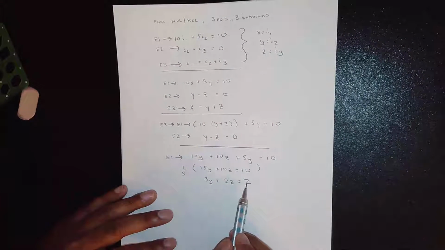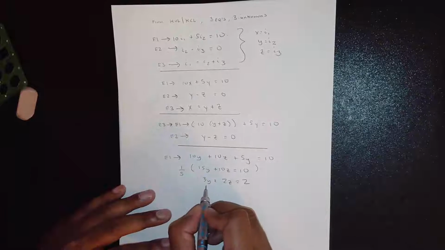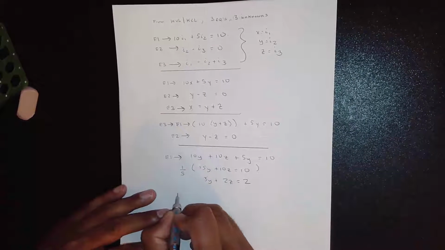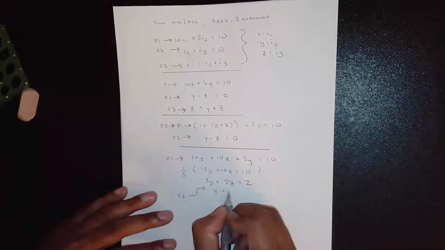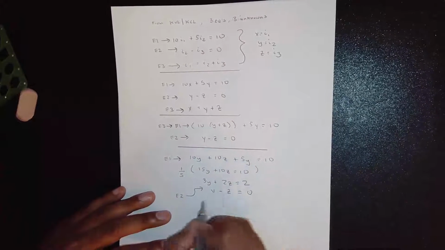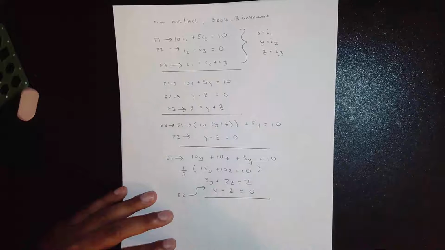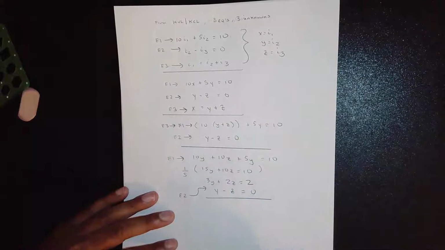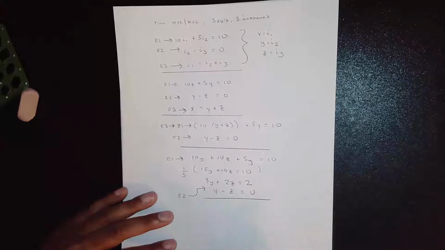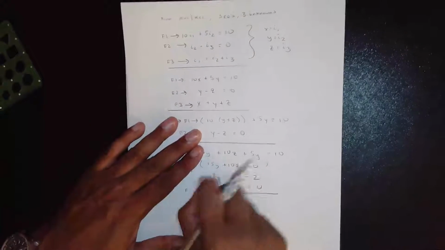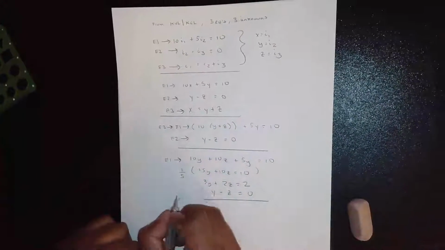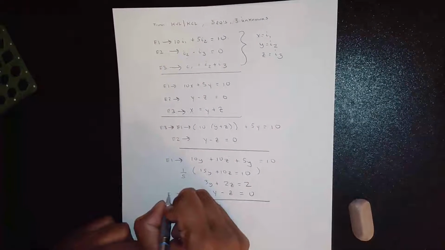So this is your equation 1, and then you have your equation 2, which is y minus z is equal to 0. Now you can see this is easily coming out. There should not be any problems in this. So what we want to do is go ahead and solve for this. I'm going to erase this real quick, and I can solve for this very easily. And this is my equation 2.